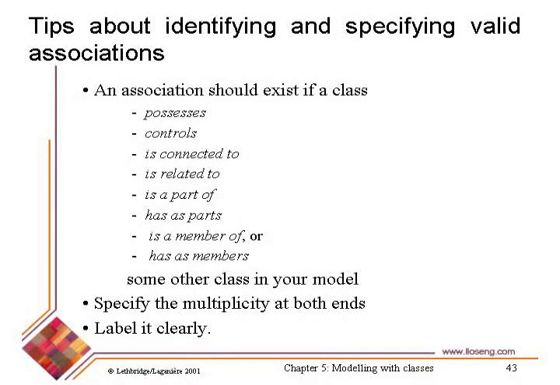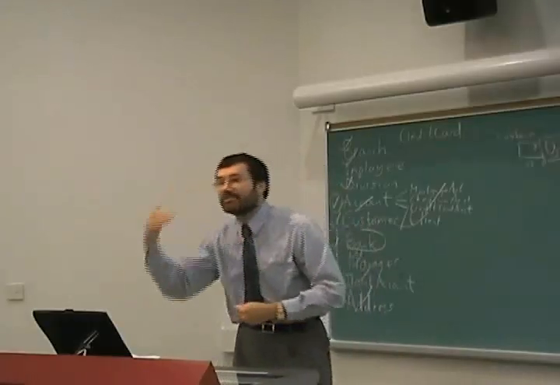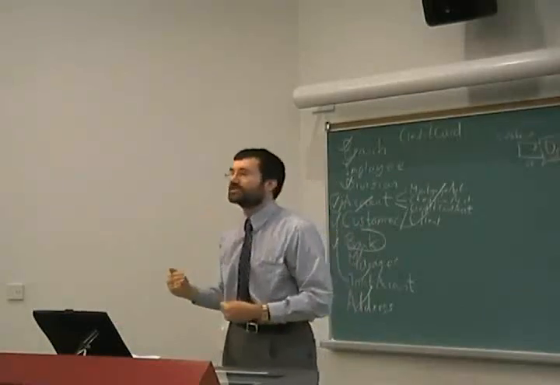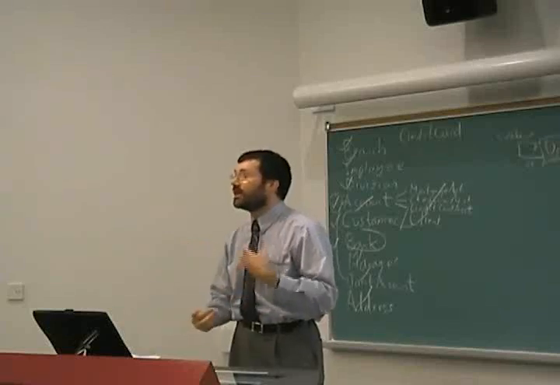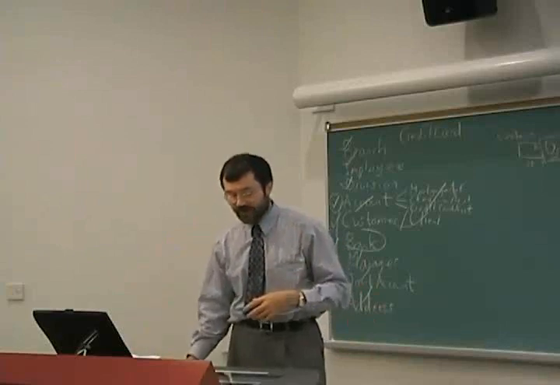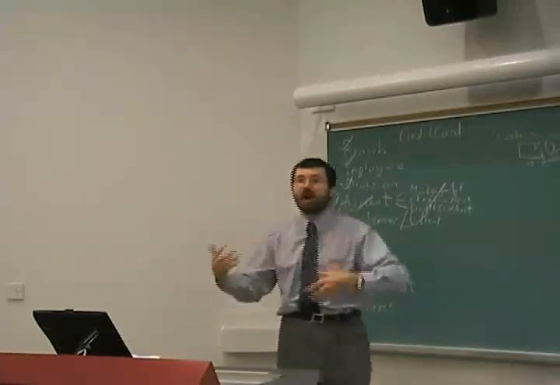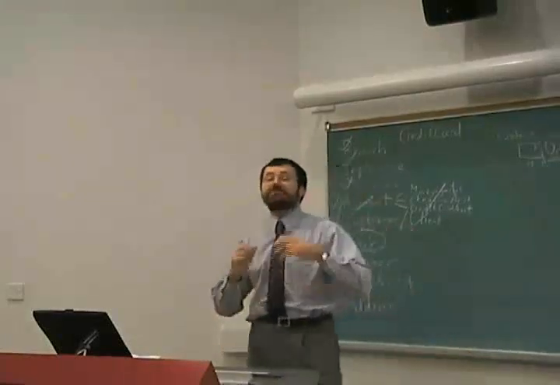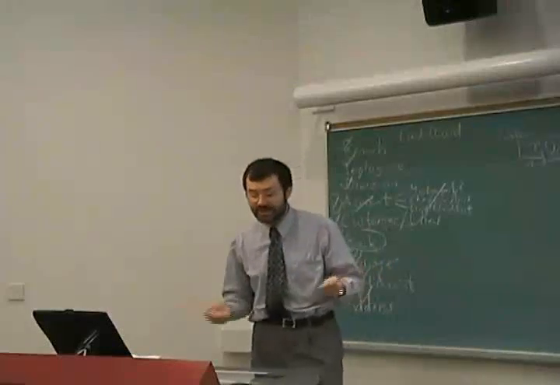Remember, when you're doing associations, every time you write an association down, immediately do the multiplicity of it. Otherwise, you tend to forget and you leave it as one-to-one. And read it in both directions. That's the habit you've got to be in. Anytime you make a change to it, read it again. See if there's anything invalid. And if you're unsure, state an assumption as to why you chose a certain option, and label it clearly. Has-a is the default, but if there's any other possible association, especially if you've got two associations between the same two classes, you've got to label them, because otherwise the meaning is unclear.